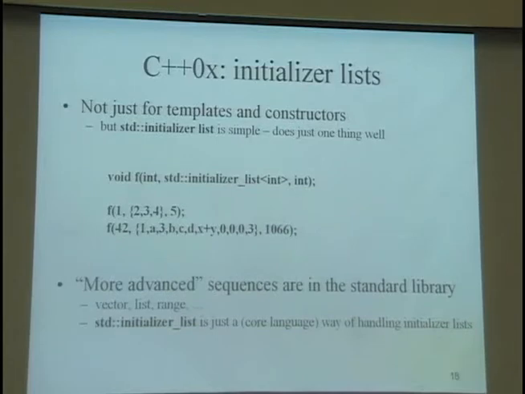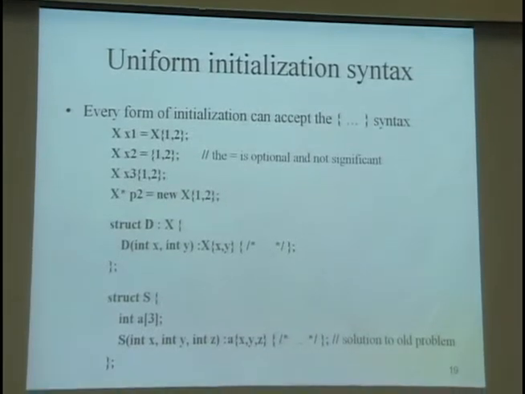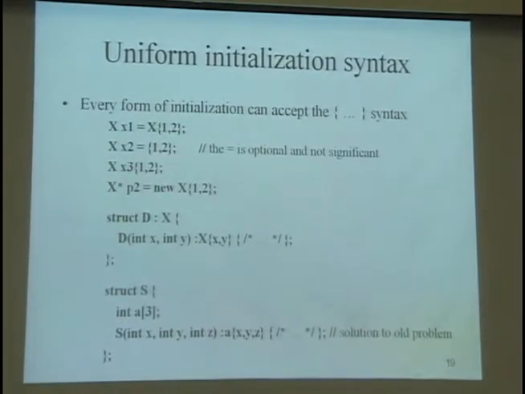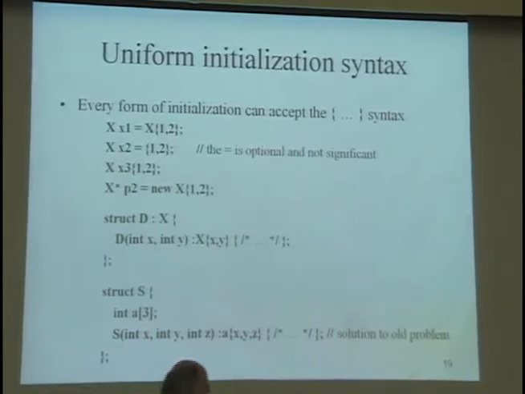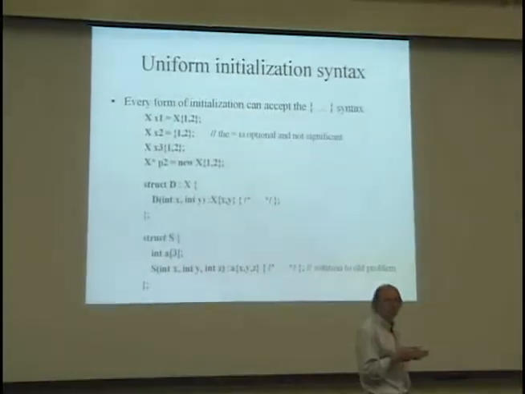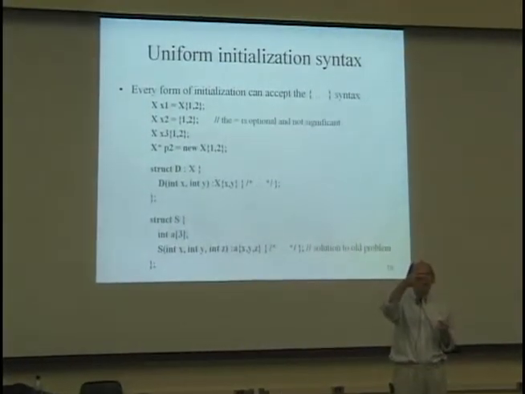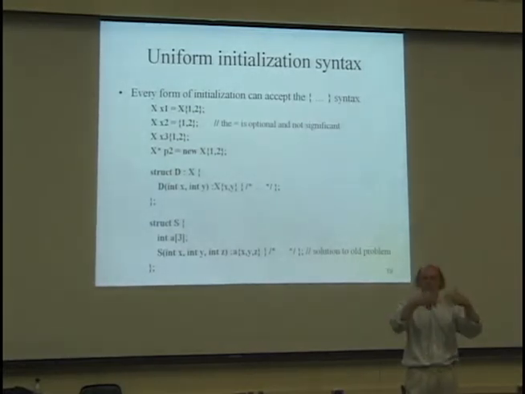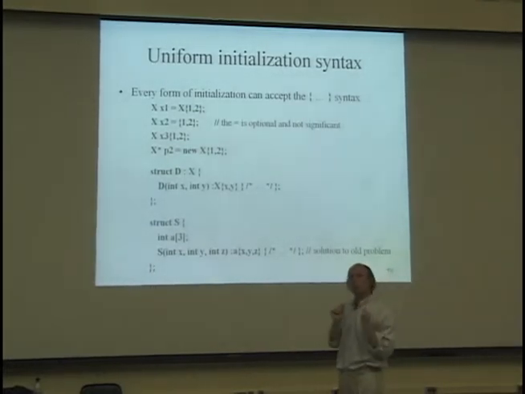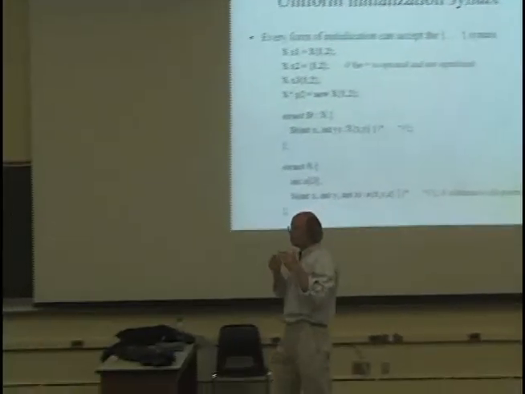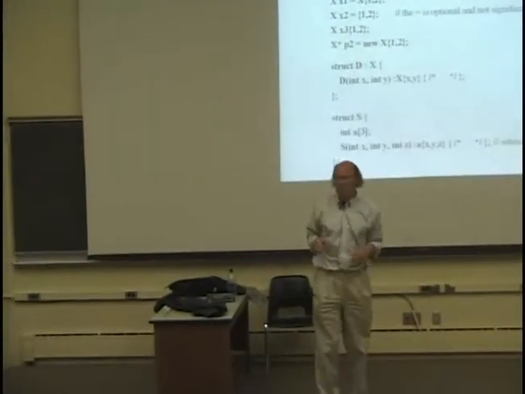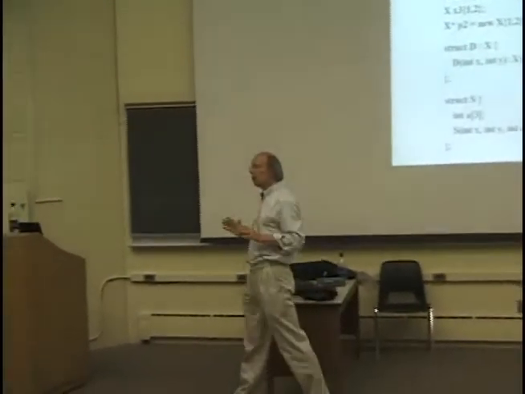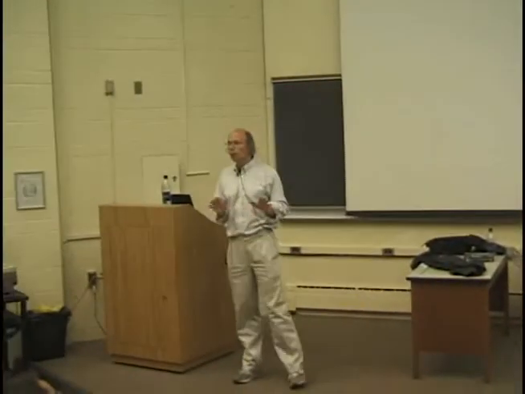Now, one of the things people wanted out of this was a more uniform syntax. And since we are now starting to initialize with curly braces, we addressed the problem of there being too many ways of initializing things in C++. You can initialize with assignment syntax, you can initialize with parentheses. In some contexts, like when you make a new thing on the free store, you have to use the parentheses. In other places, you have to use curly braces and such. So, okay, let's define this so that curly braces work everywhere.